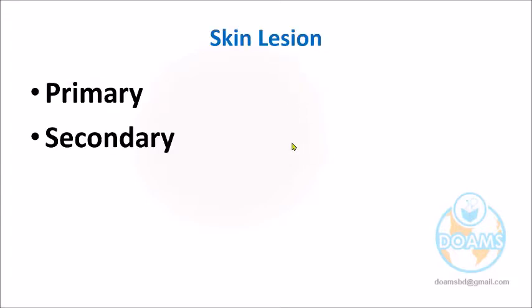Try to start now with the words primary and secondary skin lesion. Like any other sessions, it will be encouraging for us to interact in the class. So if you feel better, can anyone say what do you understand simply by the words primary skin lesion and secondary skin lesion? If you say something about secondary skin lesion, that will be enough. Can anybody say?